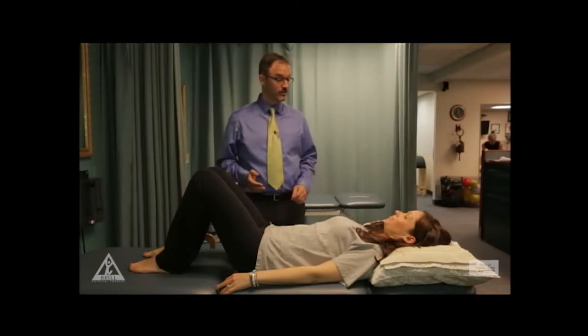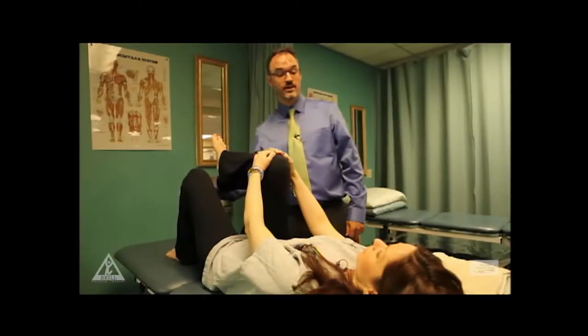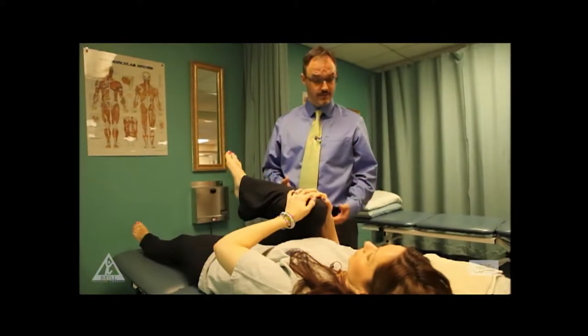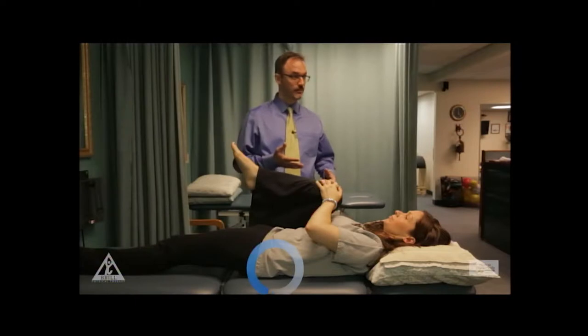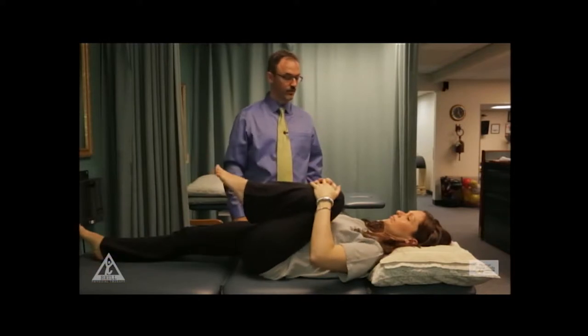The first thing we want to do is get a little more mobility in your back — we're going to stretch out a little bit of those back tissues. Pull this knee up, grab your hands around the front of the knee and straighten this knee away. Pull this knee up as high as it's comfortable to go. If you feel any pain in your back, back off. Hold this for a couple of seconds — two, three — then let go and switch legs. Bring the other leg up and hold — two, three — and then down.